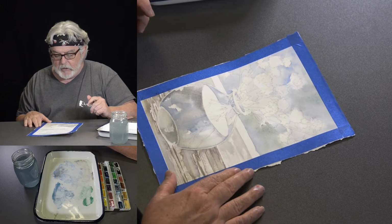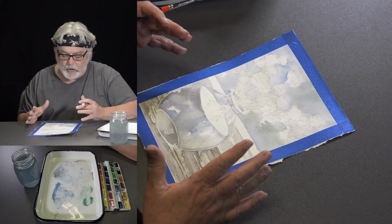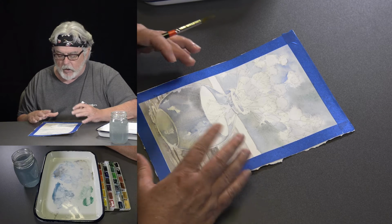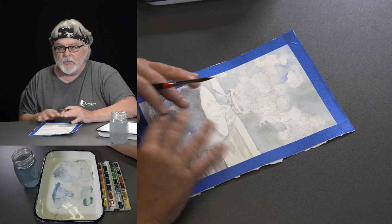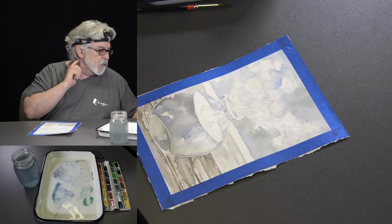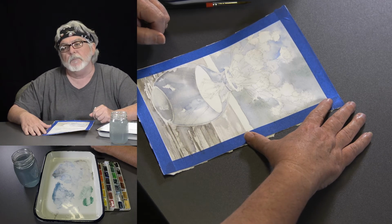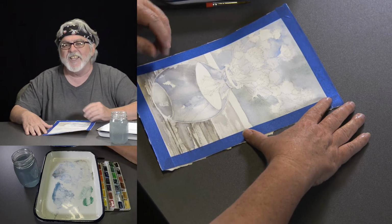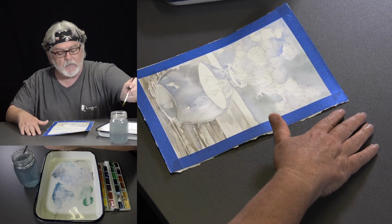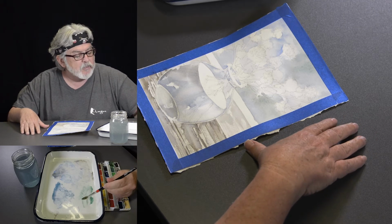Very quickly, at this point, I do have to let it dry. So can we pause a second, and I'll dry it, and then we'll go back in and add the stems, and we'll be almost done with this part then. Hi, I'm back. Through the power of time manipulation, the paint is dry, and now we're going to put in the stems that are inside the vase itself.